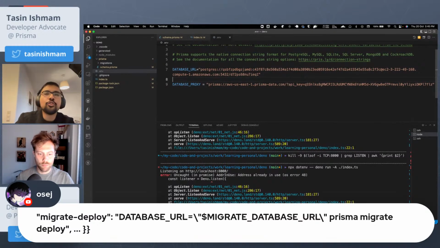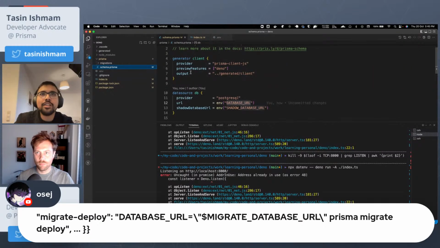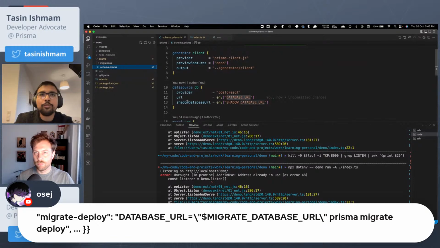Currently, unfortunately, it's a bit confusing because with shadow databases you can just specify a separate URL, but when you're using the proxy you can't do a query URL and a migrate URL or whatnot. So what Osage, the user, suggested is creating a script where you manually inject the migrate database URL.